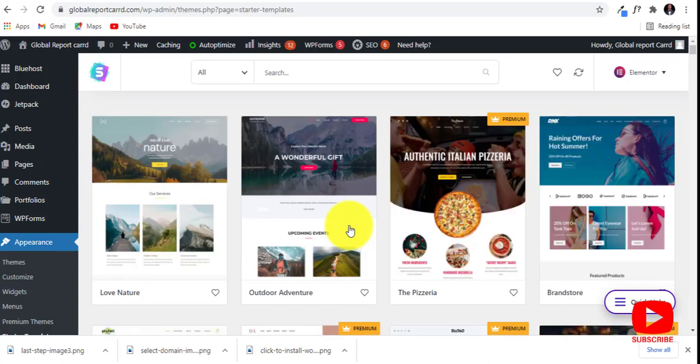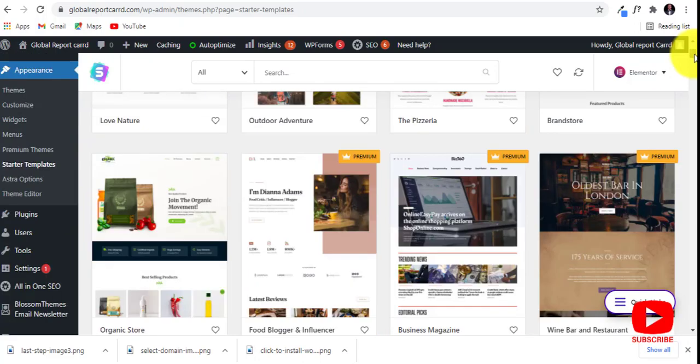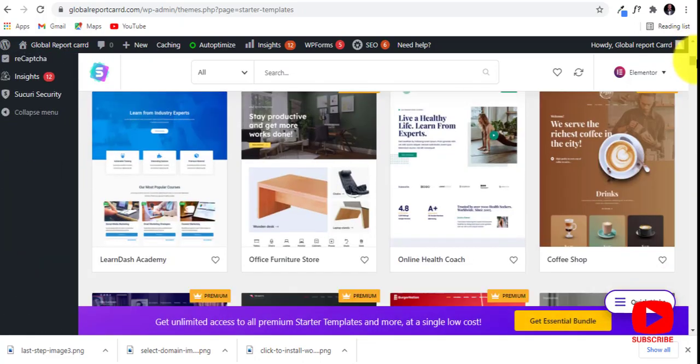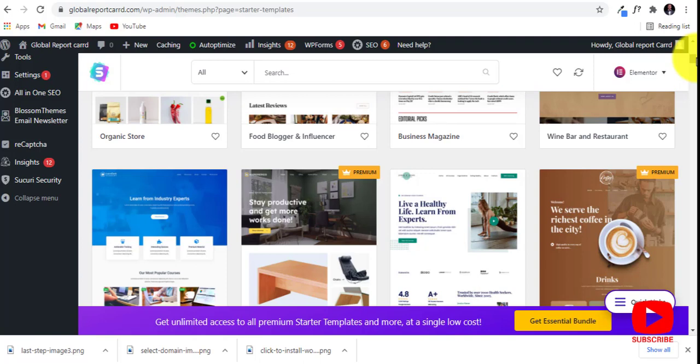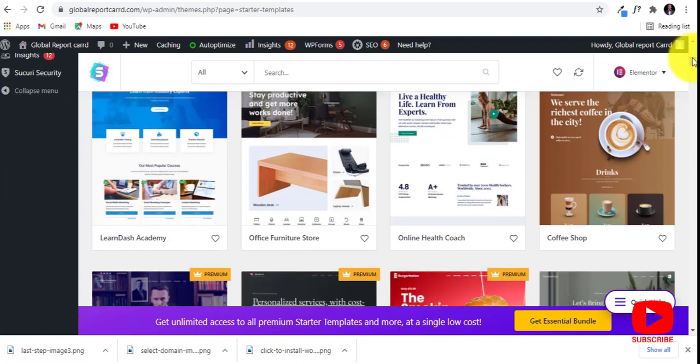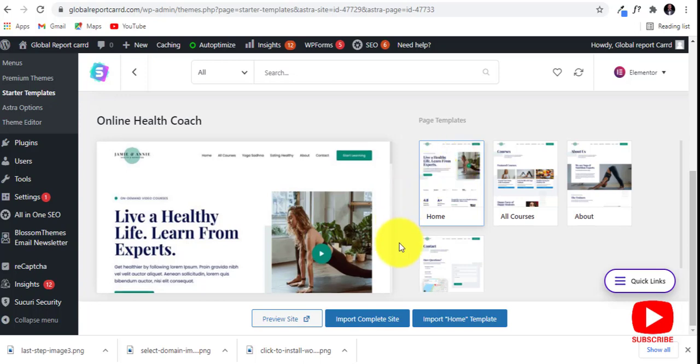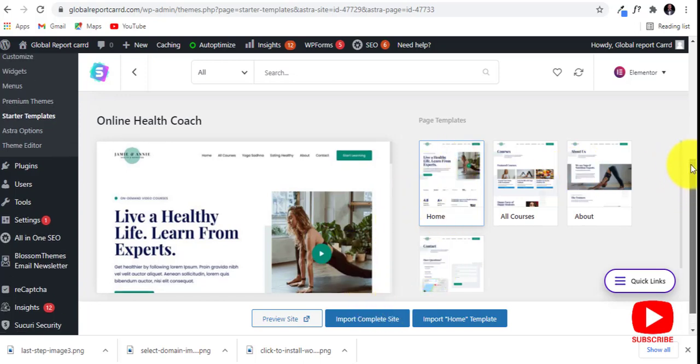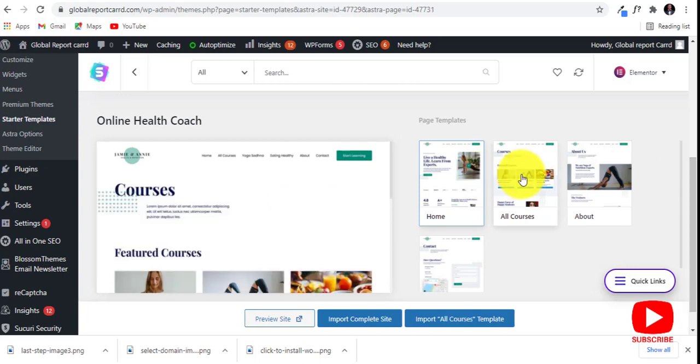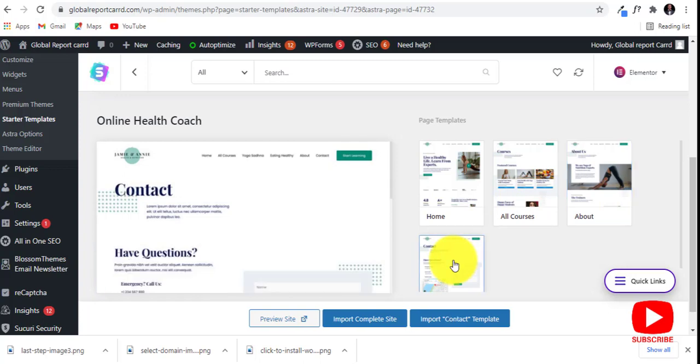All right, so when you click to see the library, we need to select a page builder, and we'll go for Elementor because it makes this so super easy. All right, so these are different page templates. Some are free, some are premium, which means that they are paid. So I'll just scroll right down to find one that suits what I have in mind. Okay, I think I love this. I think I'll go for it.